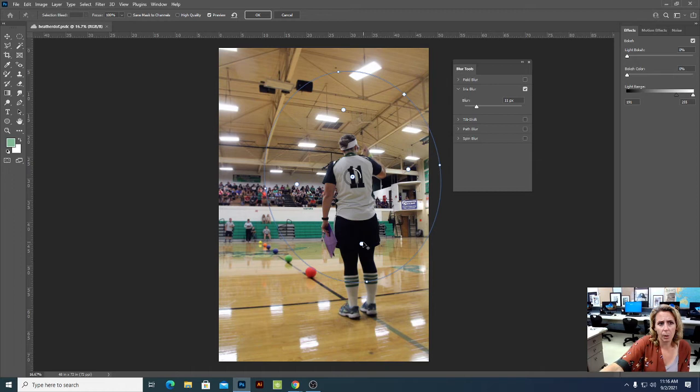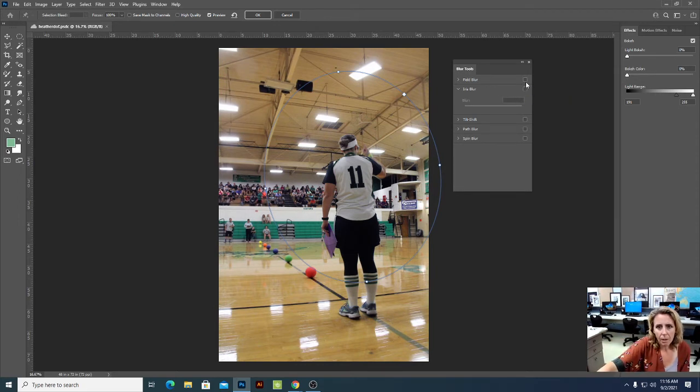One thing I want to double check before we go on to those other ones is if you don't have preview selected up here at the top in your control panel, you need to do that, because if I don't, it's not going to show you what the effects are in real time. So we always want to click on that preview option. If we are happy with this, we would just click OK. But I want to show you the other options that you do have. So I can turn off the iris blur for just a second.